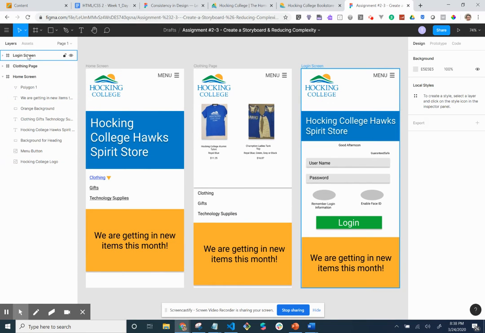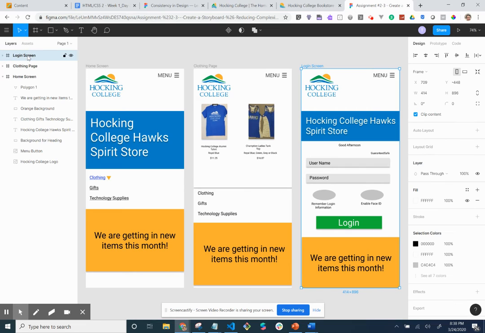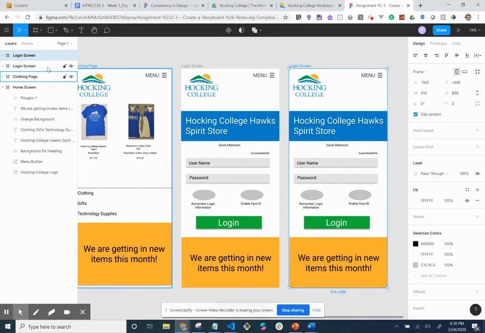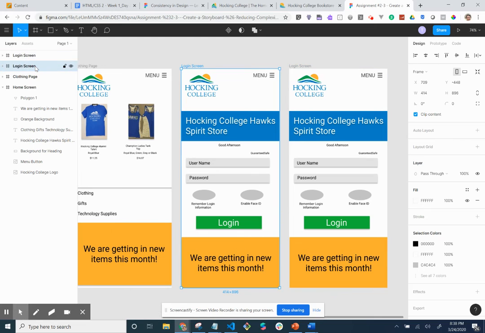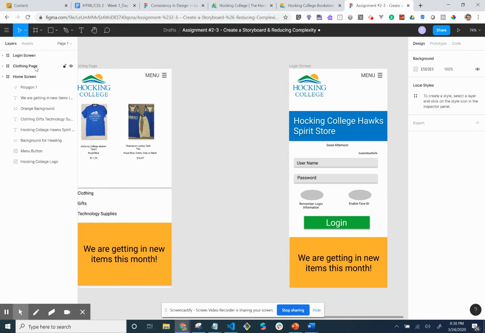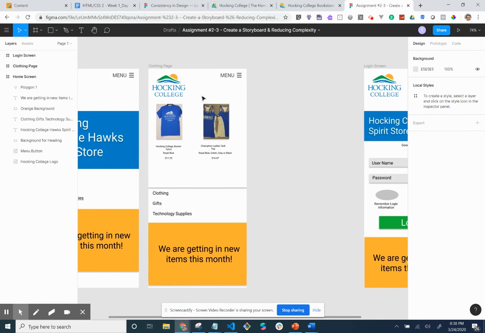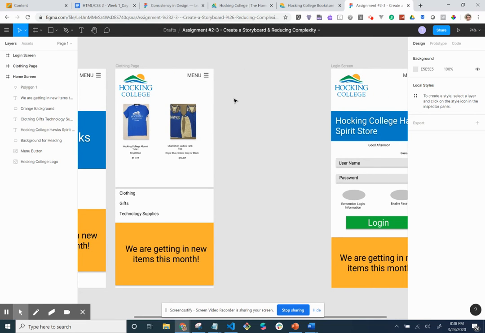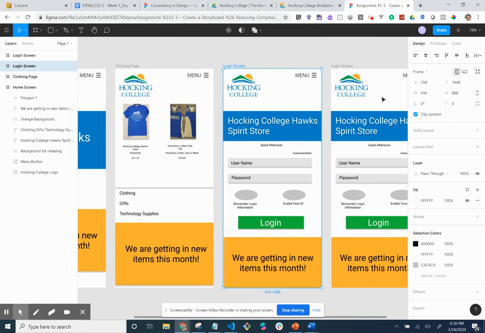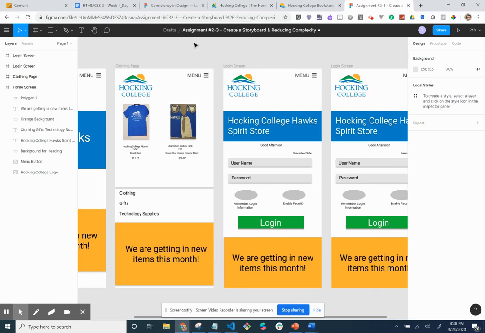But that was why, aside from laziness, we've been selecting a frame, hitting Control C and hitting Control V and copying and pasting it, because part of it is to make sure everything's consistent, and part of it's due to just plain and simple laziness. And I deleted the wrong one. I wanted to delete this one.